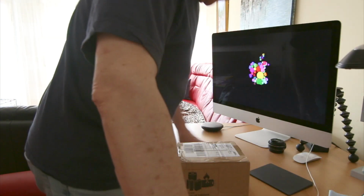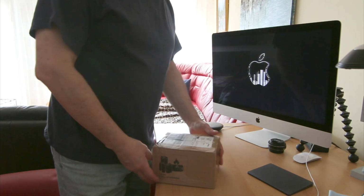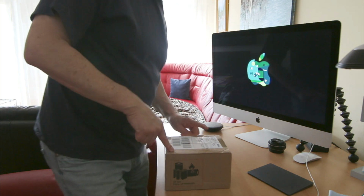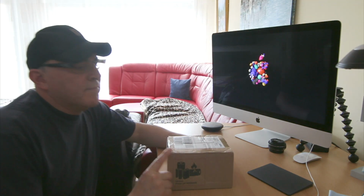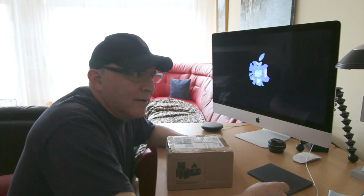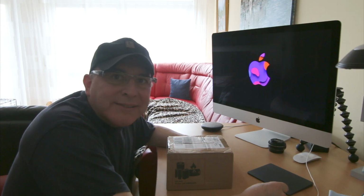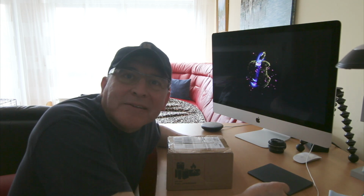Just came home and I got this in the mail. Now you guys can see, I know what this is. This is my iPhone XS Max. I know it's a little bit late, but I am that type of person. I buy stuff a little bit late for a reason, so you guys know why.